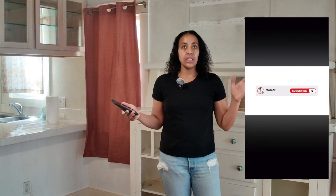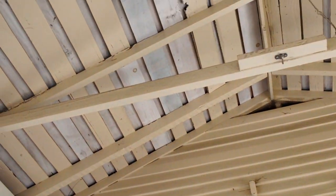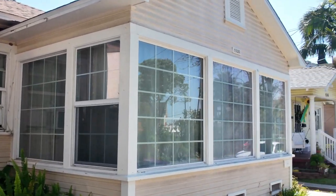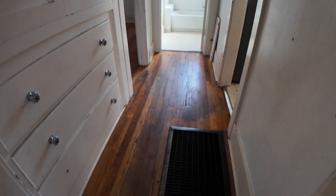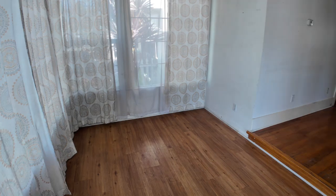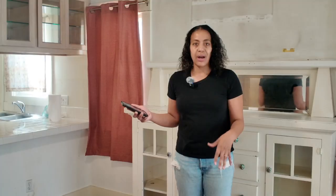I would definitely update this to bring back its 1920s charm. So you probably will have to take a look at some of the wood on the outside of the structure and replace that so that it looks fresh. Paint the outside. And on the inside, it looks like it has the original wood floors in a lot of areas. I see some newer floors in the front, but for the most part, I saw the original floors throughout. Let's see if we can restore those and refinish them and bring them back to their rich, warm color.